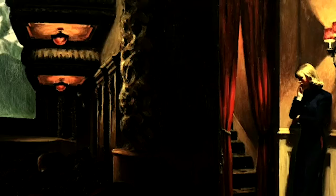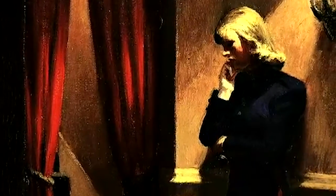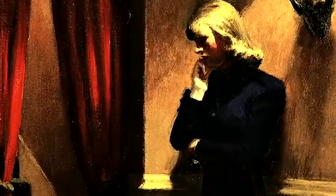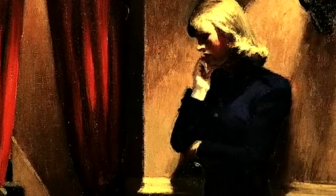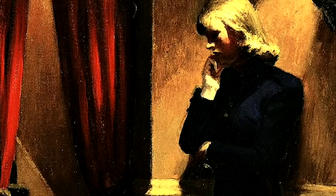Hopper was an avid fan of the cinema, and indeed we see that in a very lovely painting called New York Movie of 1939, where we see the interior of a dark theater, but interestingly enough, we can't see any clarity of the image on the screen, so we just know we're in a movie theater, and the only figure that we really can see well at all, other than the shadowy figures in the audience, is the usherette who's leaning against the wall at the right, seemingly lost in her own thoughts. And it's a wonderful kind of dichotomy between the cinema, the place of a kind of escapism, leave the ordinary world and go into this other world, and yet then this other world of her thoughts and her own private dreams or hopes or worries.